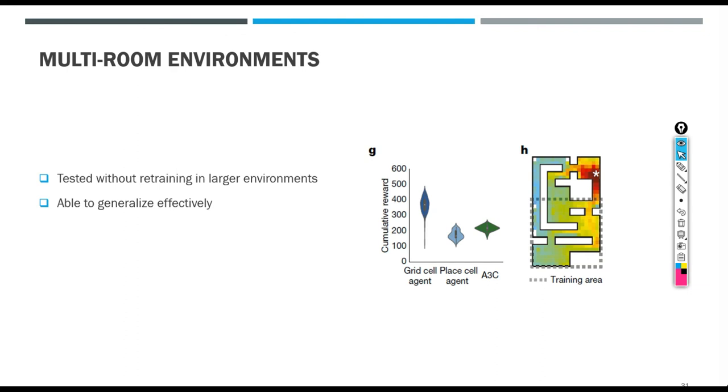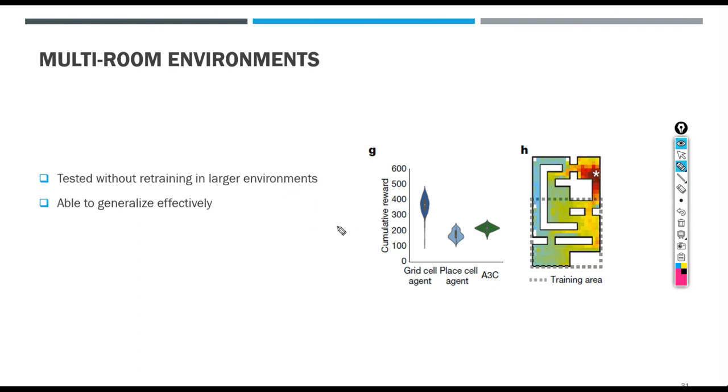Although the environment was much more complex here, the agent was able to decode the key metric codes from the grid agent policy LSTM with higher accuracy during the initial period of the navigation. The decoding accuracy achieved for the grid cell agent was substantially higher than for the place cell agent and the deep reinforcement learning agents, as we will see in the later figures. But for now, let's focus on the figures on the right.